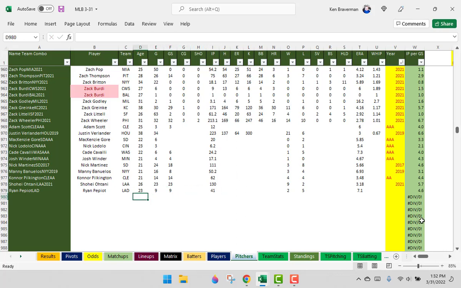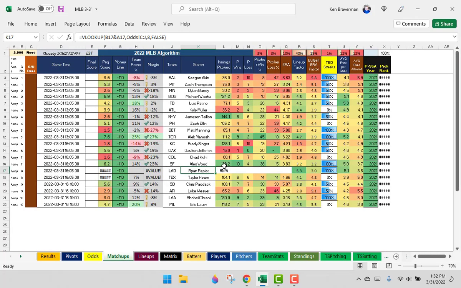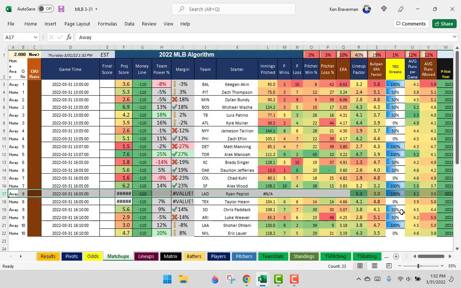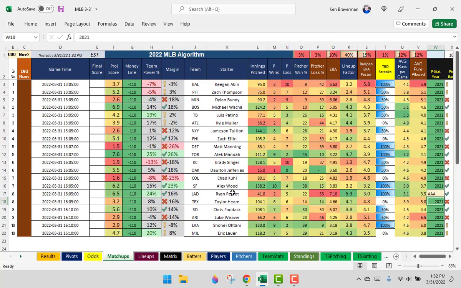All right, now what that does, this is triple A stats, is you now have to go back to the matchup sheet, and it still doesn't work because it knows that it's looking for last year's 2021 stats. We actually want to put triple A here. Once we do that, it works. And look at that. They still win the game because we're not weighting this enough, but we got to do something about that, and I want to change that. I want to put ERA as a bigger percentage, and it's going to raise us a little bit. But it still says the Dodgers overpower them there.